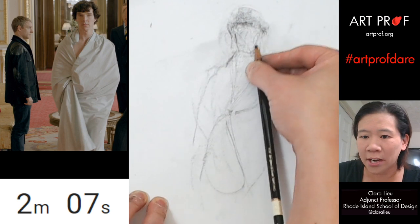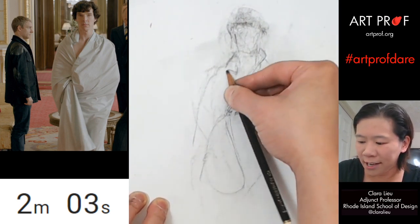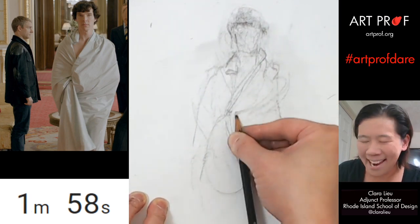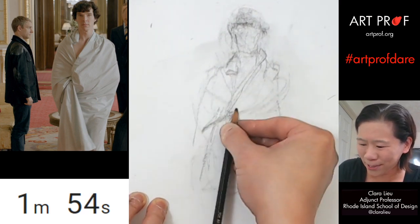He's got the nicest hair. Oh my God, I haven't watched Sherlock in a really long time, and I just need to watch the whole series again because it's so good. I really wish they'd make more episodes.